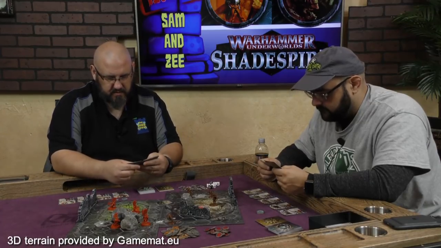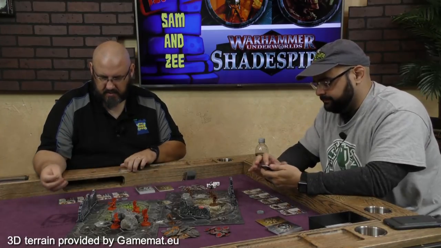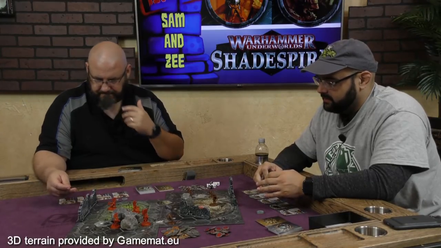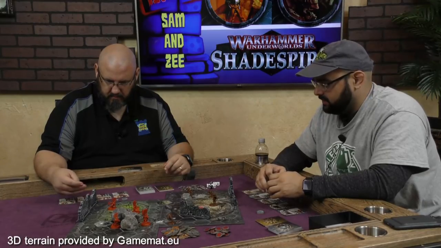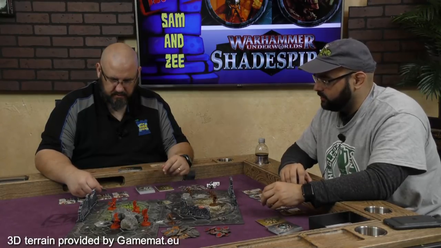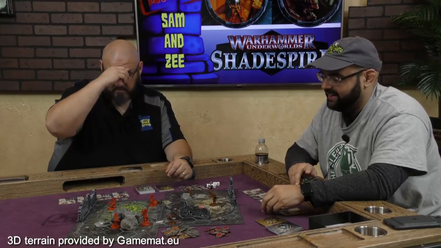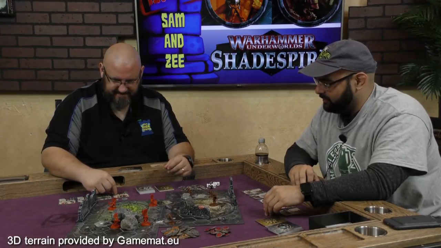Oh, wait a minute. Do I have anything that will... No. Nothing. Okay. Poop. All right. Well, we're going to go ahead and... You got this, man. Don't even worry about it. We're just lowly rats. Tefk Flame Bearer. And he's going to move 2. 1, 2. Slow, tiny little humans. Yes, that's true.